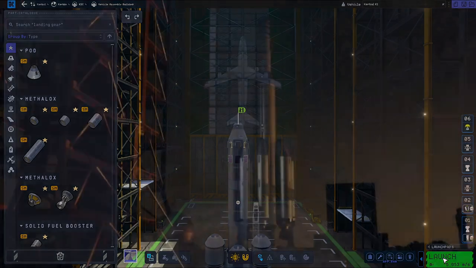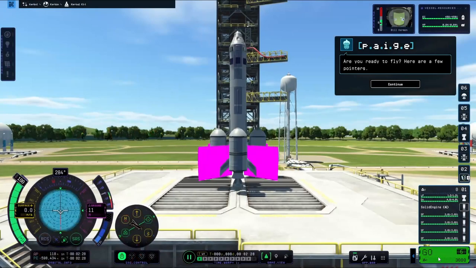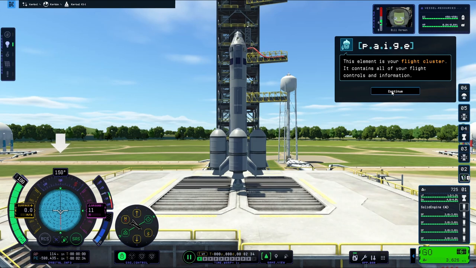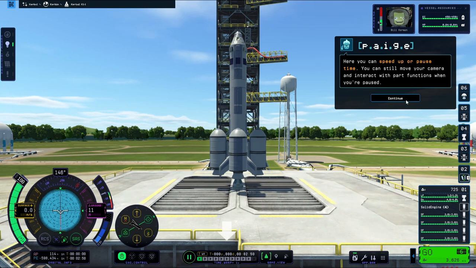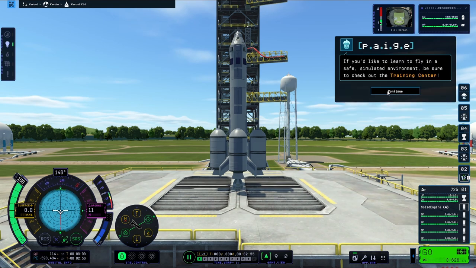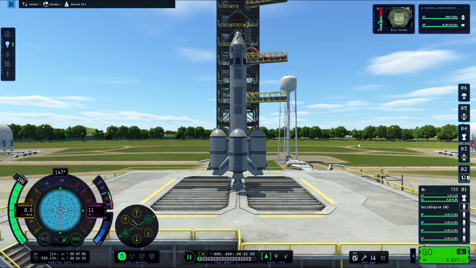So we'll launch. Now with the flight cluster, I'm going to get this kind of wrong sometimes because when I watch reactors, I keep mixing these two up, but I'll get it. All we're going to try to do is just do a really simple launch and get up to orbit. I don't know how well that's going to happen, but we'll see.